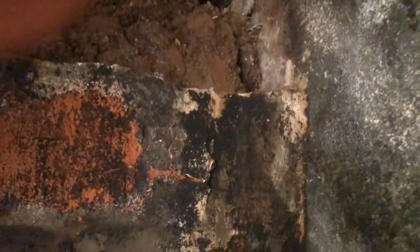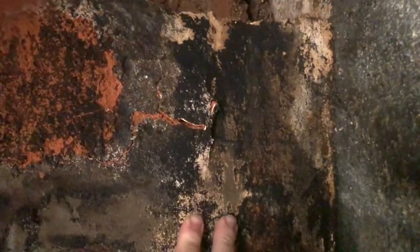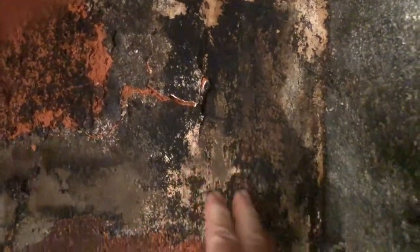Okay, so my original thought was to just take the bricks out of the chimney down to the level of the floor on the premier étage. But when I got down here, I found something. So you can see, nice and up in here. But I came over here and I thought this was just a little too much movement. I don't know if you can see that, but it's not going anywhere. Same thing on this side. It's not going anywhere, but there's not really anything holding it up in place anymore. So what I would have to do is put some kind of a bracing up there to keep it in place.